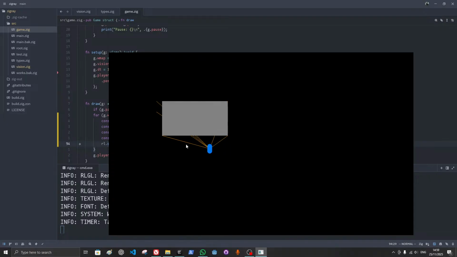As we move towards left, oh, okay, there is a problem here. How is this happening though? I don't understand how this is happening. So this corner is okay, this corner is okay, this corner is okay, this corner is okay. There's another platform here that is being considered, and it shouldn't be considered, I guess.